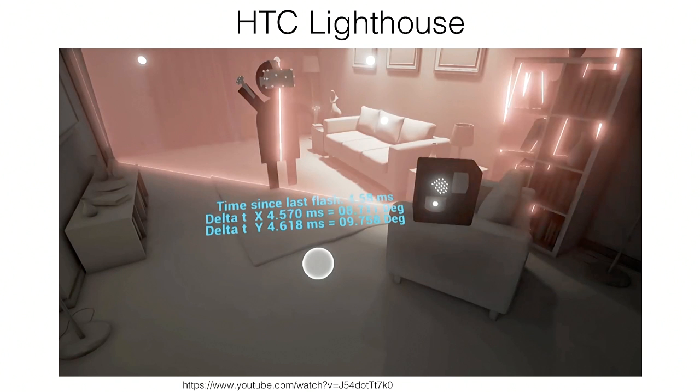And each of the photodiodes that are here represented by little balls, both on the controllers and on the headset, they're going to measure their own timing. And then all the pose estimation is done on the device, actually, right? So you don't have that feedback where you need the camera image coming back to the headset. The projector operates independently from the photodiodes, and you can have as many photodiodes as you want in this room. All they need to do is measure the relative timing between the broadband pulse and the sweep.